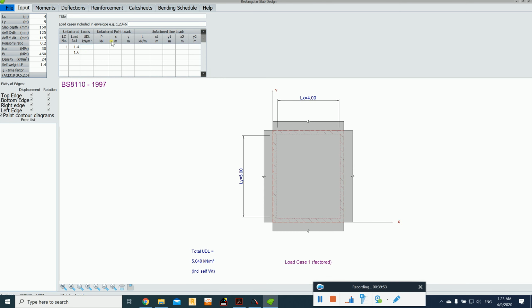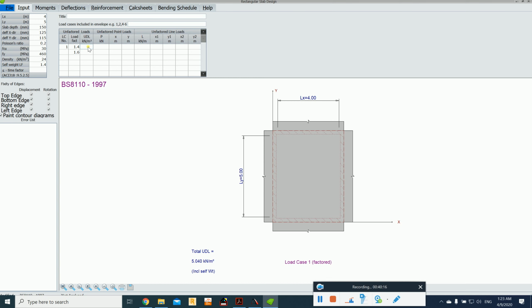Now we have different options. One is UDL, another one is factored point loads. So if you are having point loads, like for example a tank, or line loads, if you are having a wall for example, you can specify. You need to keep in mind that all the loads are non-factored. They will be multiplied by the factor of safety.